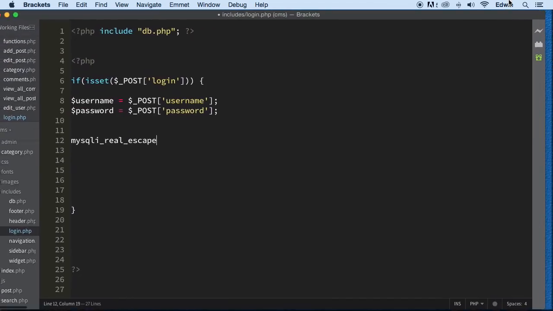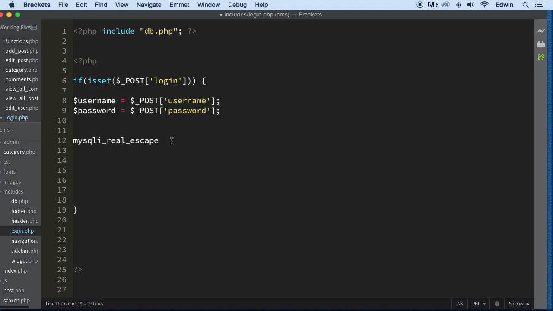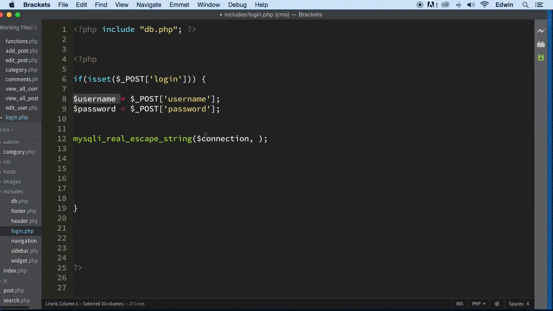So the PHP developers made a really cool function called mysqli_real_escape_string that cleans up this data. All right. So we're gonna send it. It takes two parameters. It takes the connection and it takes whatever is being cleaned.